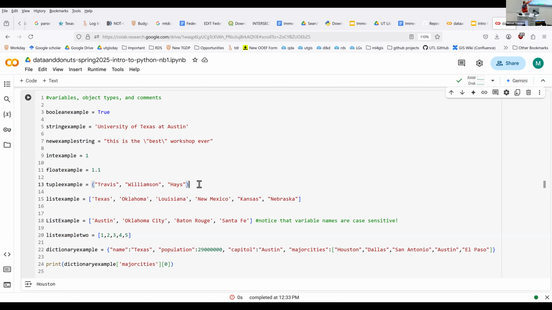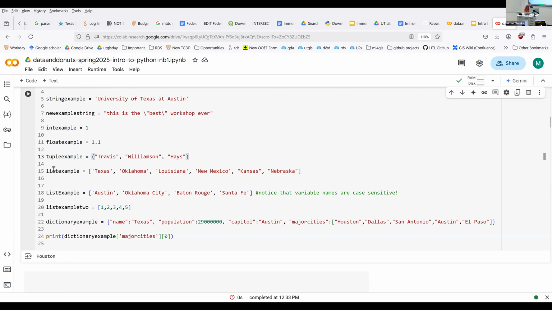Here we have another list. And in this case, I've used capital letters to represent the names. And also over here, I've capitalized list examples. So this is distinct from this one. So the capitalization in your variable names is important. If you are going to use capitalization, you'll want to keep in mind that this points to one location of memory on your computer. This points to another location in memory.